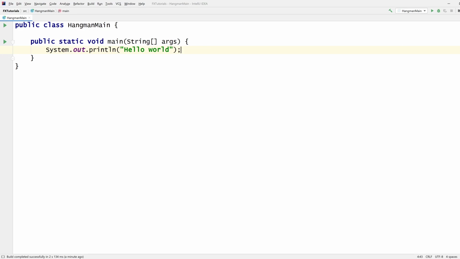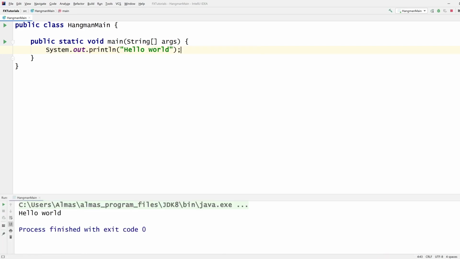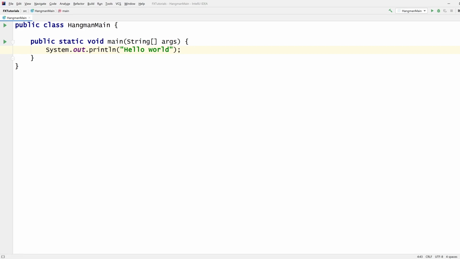So if you've done Java for a couple of weeks, then you probably have an idea of the System.out.println, which just prints whatever you type in to the terminal. And that's our primary output. And then we'll use something like Scanner to do input. It's possibly the easiest way to do some input.